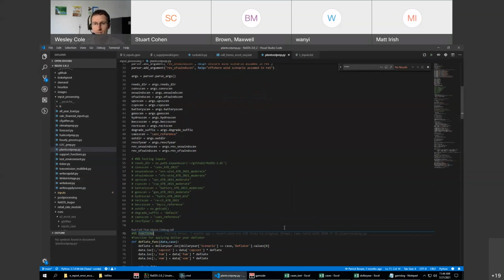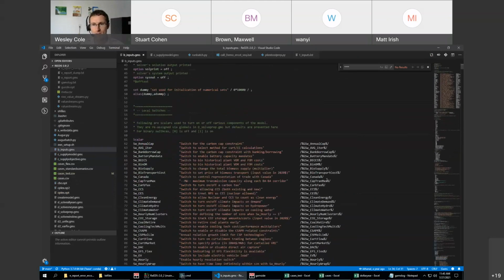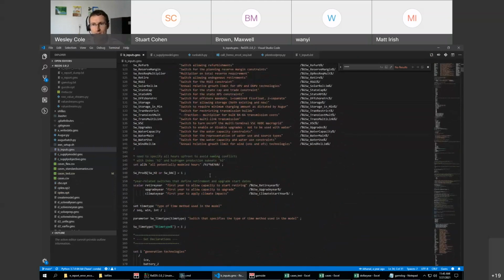The other kind of place that you'll get an error is, especially when you're changing things in the model. And often when I'm writing code, I don't write it correctly the first time. I'll get some sort of error. So let's do something like that where you get an error now in the GAMS code. So we moved from the Python code, now we're in GAMS, and you get an error in the GAMS code. So I'm just going to come down and take out the semicolon. That's going to create an error because GAMS doesn't like that. So I'm just going to make an error in the code.